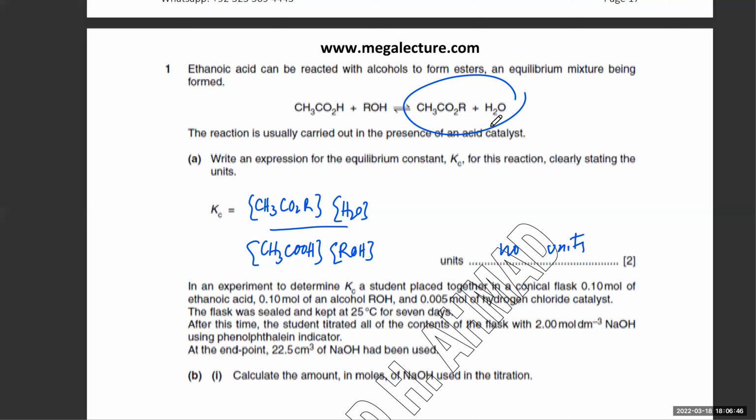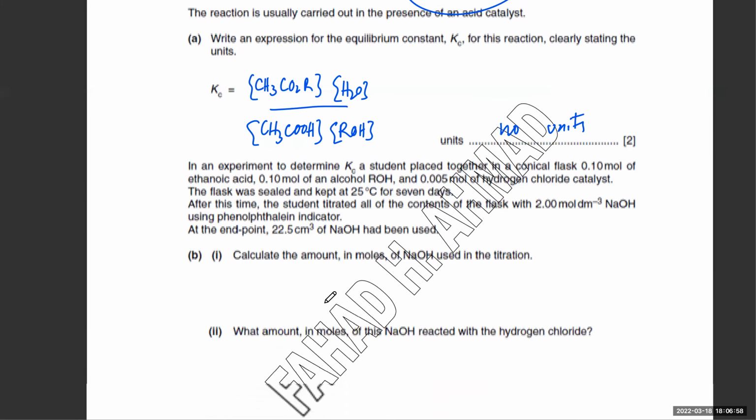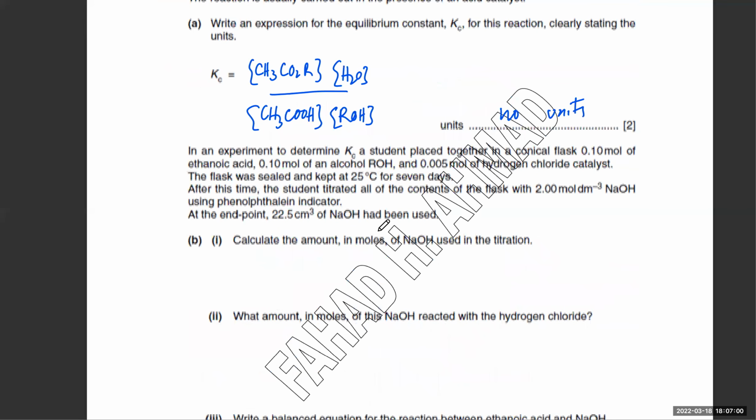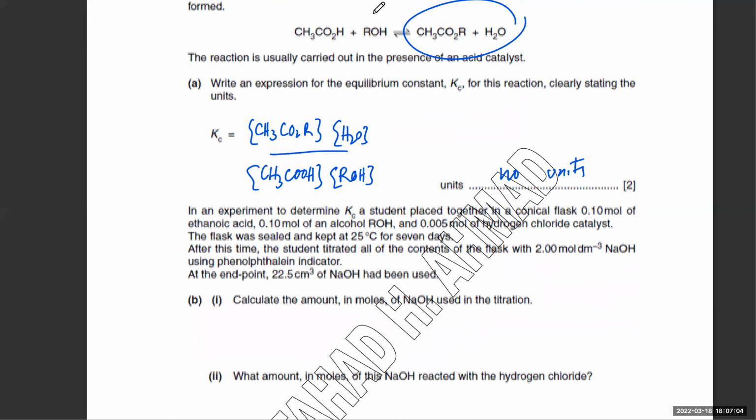मतलब दोनों साइड पे मोल्स बराबर हैं तो वो वैसे ही कैंसिल आउट हो जाएगा, x into x divided by x into x. So all the units get cancelled out. So you know, easy part. Now this difficult part. Now for this we would have to listen carefully. Okay, it's related to this reaction over here.